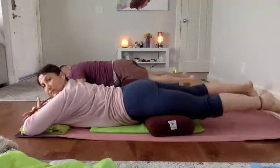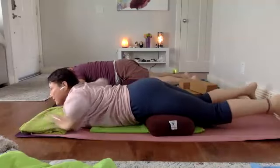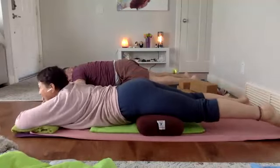If you don't have a bolster, maybe just put a blanket underneath the tops of the thighs. And I'm looking for a place where my knees will stay on the floor. If your knees are lifted, it's A-okay. If it feels good, then go with it.